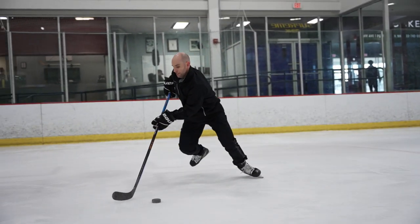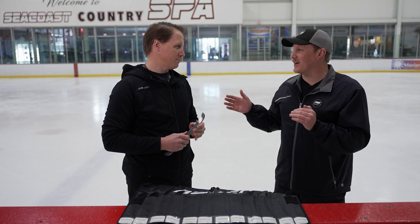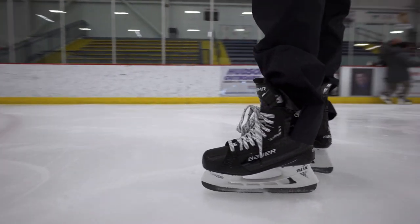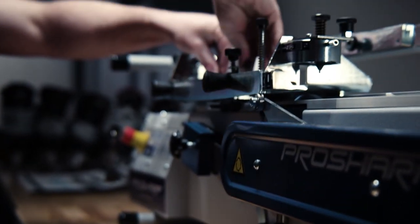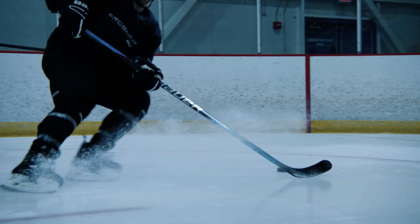Let's talk about getting your skates sharpened. Say you're following the guide on IceWarehouse.com and trying a 13/16ths for the first time — that's going to be out of your comfort zone. How would you recommend going about sharpening in general, and how long before you need to get them re-profiled? We recommend getting your skates profiled three times a season: start of season, midway through, and right before playoffs — having that fresh new profile at the key points of the season.